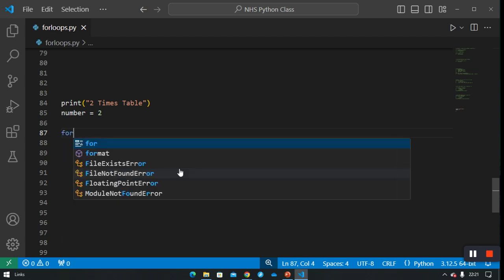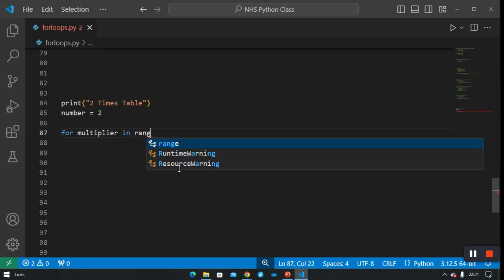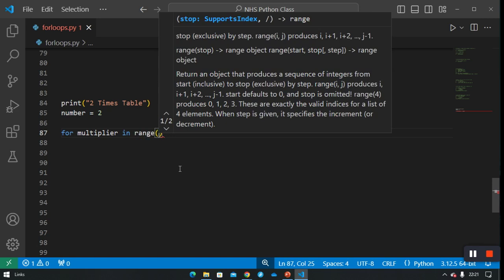So I'm going to be saying for everybody there's a multiplier that has a range. So we're going to be saying for multiplier in range of 12. So everybody should tell me in range of 12. What am I going to write? If I'm going to be doing 12, don't forget it's a value minus 1.